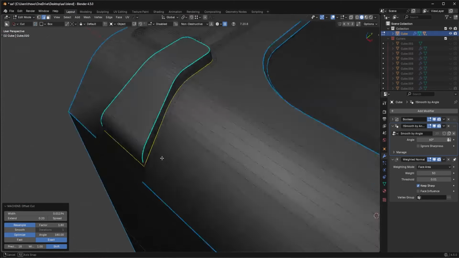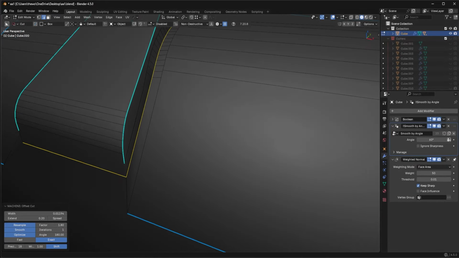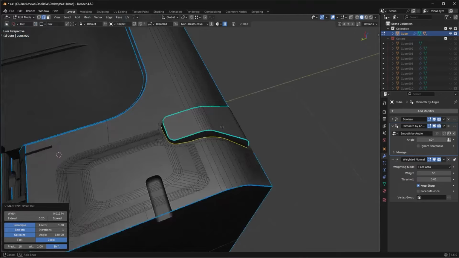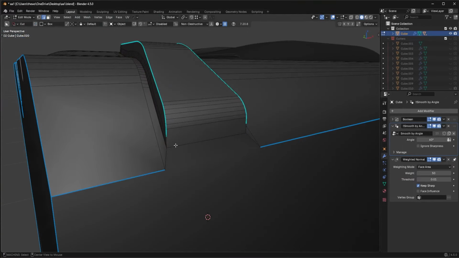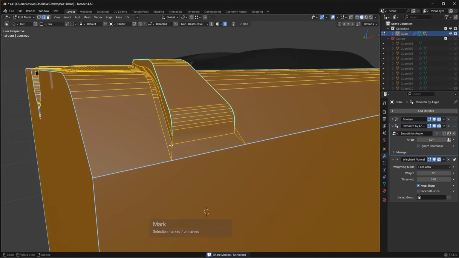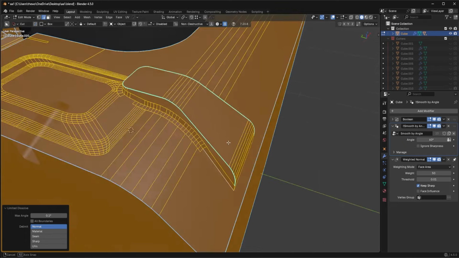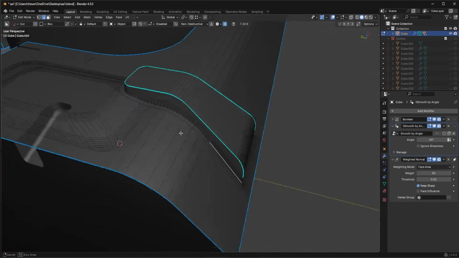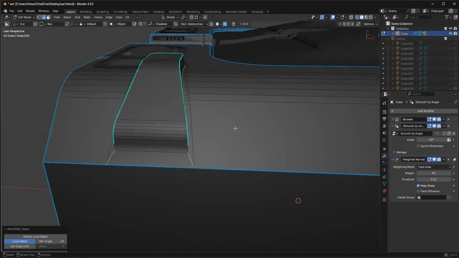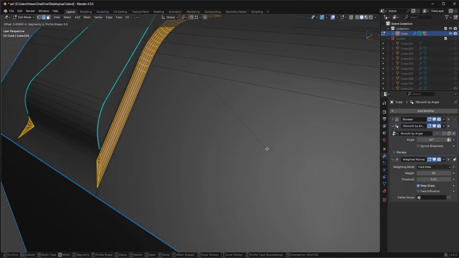there we go. So if we set that to exact, it kind of worked. Put that to smooth, there we go. It's very fiddly, but it gets the job done. So now what I can do here is go in and get that patched, not a big problem. And now I have buffer. Before you do a limited dissolve, actually you could do that right now technically, but what I would recommend doing is getting that bevel in there, just like that.